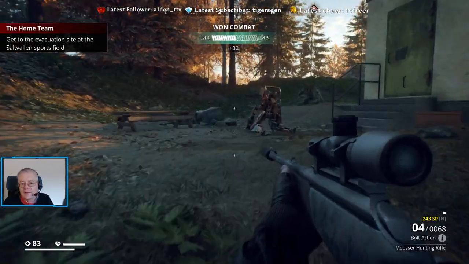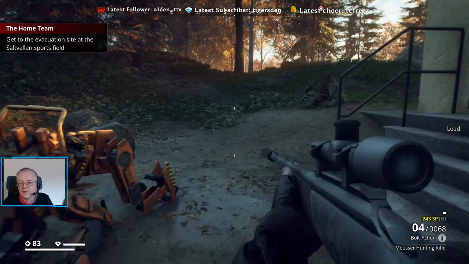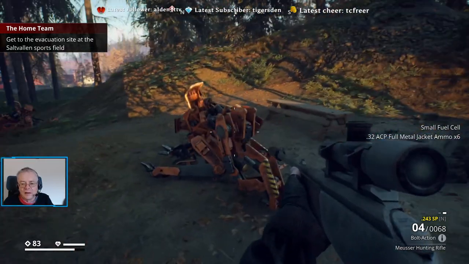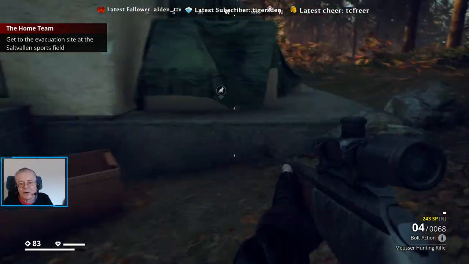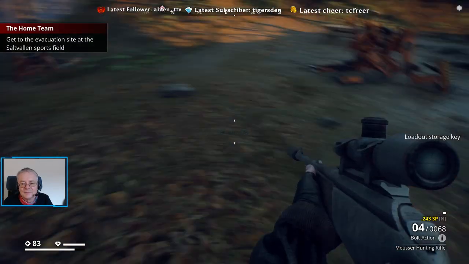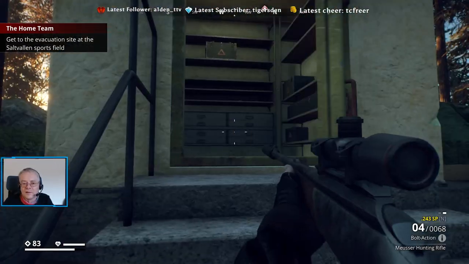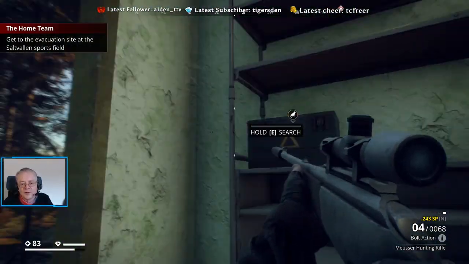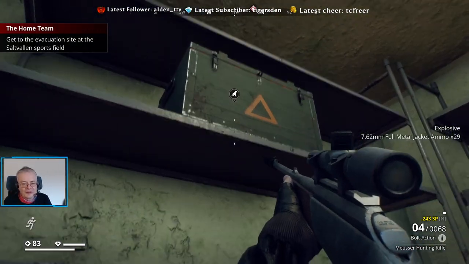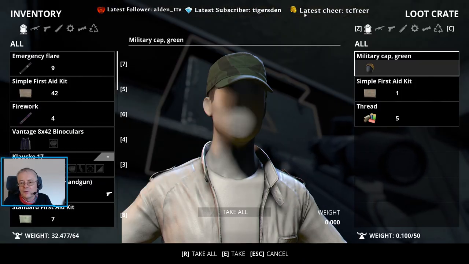For anybody playing the game, there. So this is the civil defence bunker. It's locked. However, there's a key. So what we got in here? Some more 7.62 automatic rifle ammunition. Oh, just what we need.